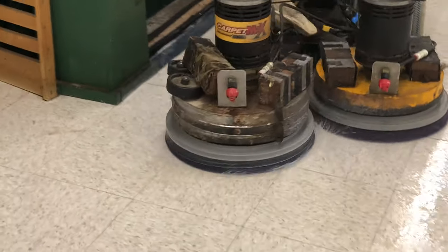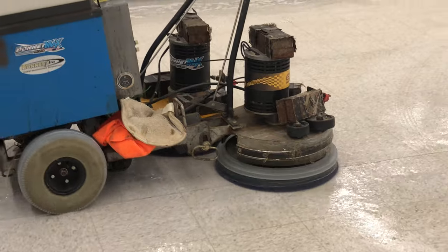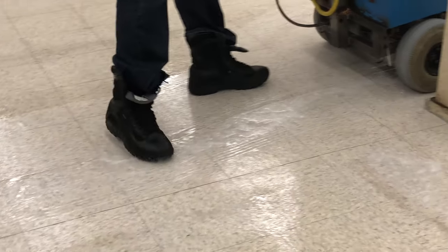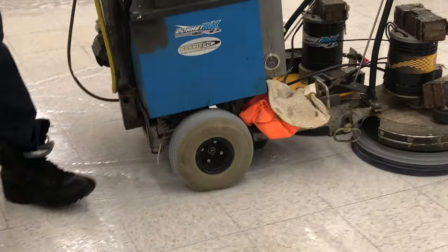It doesn't wear the crew out as much. And this is just a nice fast way. You see how nice and bright and white that is. So the stripper's working really well. And this area will just take me a few minutes with this type of machinery.